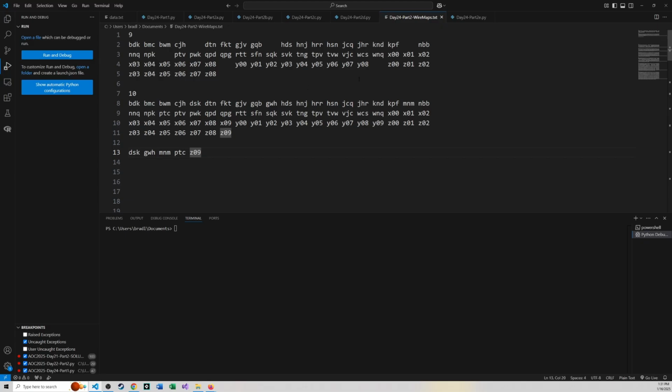And we don't care, there are 2 more each, but we don't care about the X's and Y's. They're not outputs, those are the initial inputs. So each time through, we're going to find that there are 5 wires, and basically we need to figure out which 2 of them are the ones that are swapped.